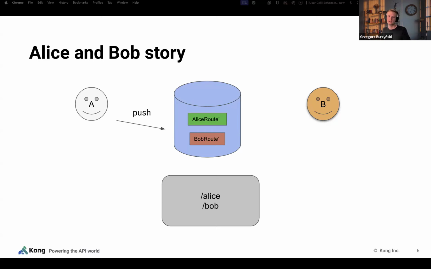Later, Alice starts her day, and she also changed something in her app and wanted to adapt her route to the changes. Commit, push, PR approved, CD pipeline picks the new route up. Even though Alice's route is valid, something is wrong. Her changes do not get propagated to the gateway. She wonders why. She investigates, and finally, after a couple of hours, after digging into the logs of Kubernetes deployments, she finds out that the reason is Bob's invalid route. She reports the issue to Bob's team, but most likely she will have to wait until the next day or escalate it to get quicker feedback. So she's not happy about it, and she didn't do anything wrong, yet she cannot update her app's public interface. Why so, you may ask?